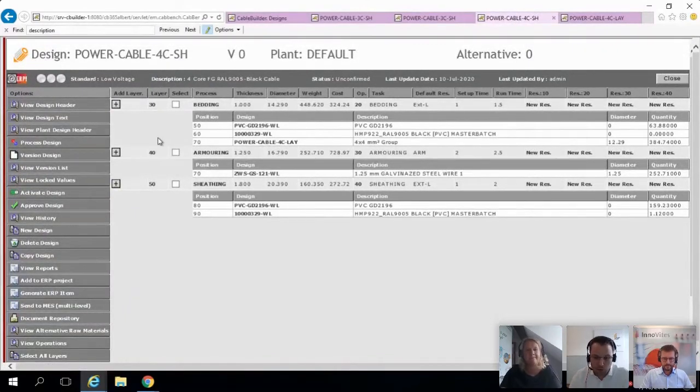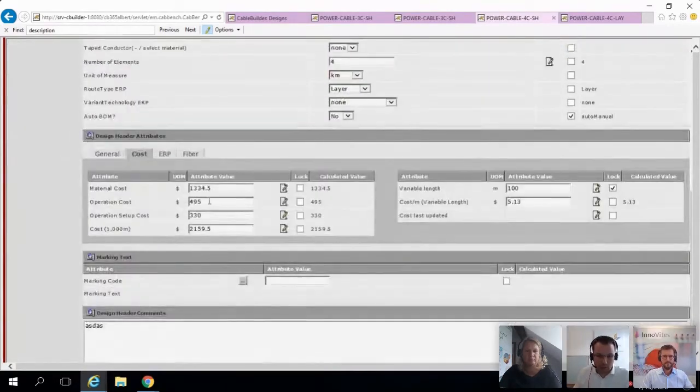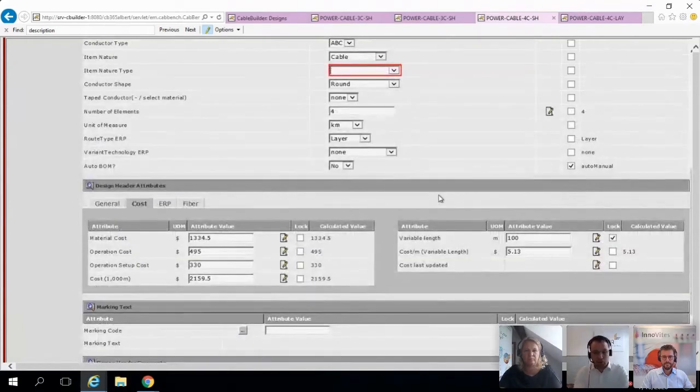Yeah. Just want to add here that what you see here, Cable Builder recalculated all the weights, the materials, the costs automatically. It didn't require any manual interference based on these changes. Also, the number of wires in the armoring can be recalculated based on the new diameter. Correct.